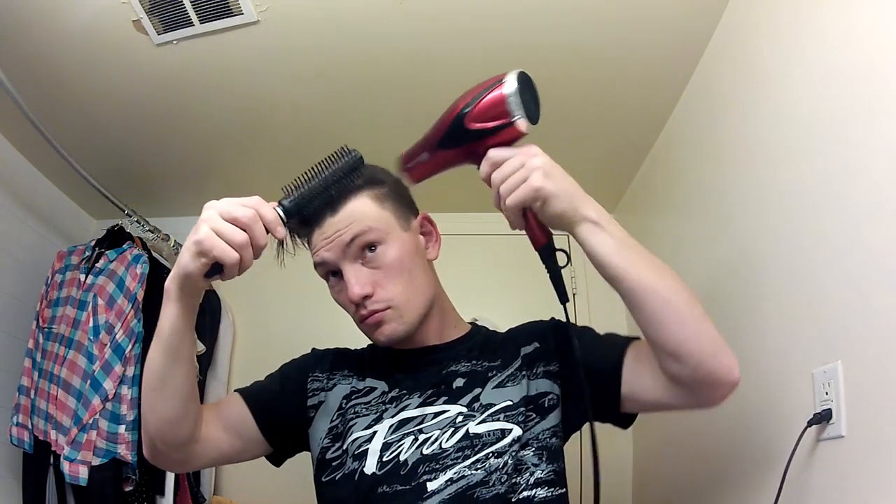Do not forget about the back — it's very important and all of it has to be dry. I'm going to take off the guard completely and just blow dry directly. Basically, what you're trying to do is make sure the wax is getting dried up so it keeps your hair up. Your hair is going to become puffy, so do not worry about it pointing all over the place — that can be fixed with a comb or brush. You could use a round brush or a vent brush; the process is about the same.